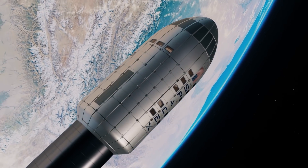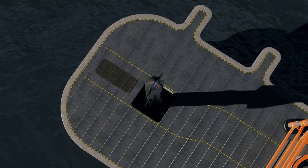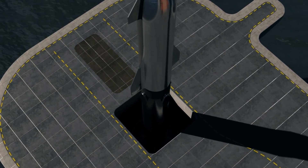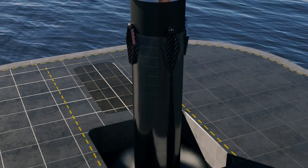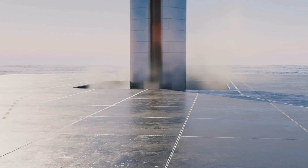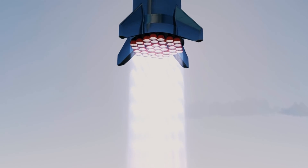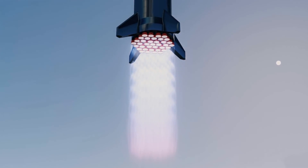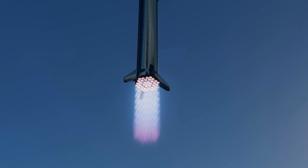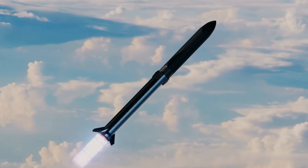In this scenario, the expendable second stage will also be used as a kick stage for a lunar orbit insertion burn. After the SLSS is launched into Earth's orbit, a separate SpaceX Starship tanker version is launched from a sea launch platform to meet up with the SLSS and refill the expendable stage — or we can call it the star stage, just to keep naming things consistent. In reality, the star stage probably needs around 10 separate tanker refills to have enough delta-V to perform the lunar orbital insertion burn.